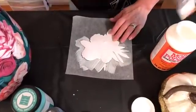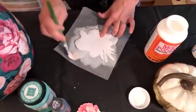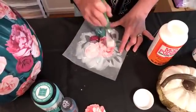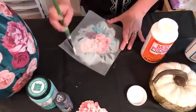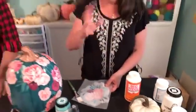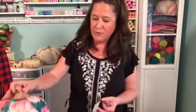And of course, this could be any kind of paper. You want to make a superhero pumpkin, just get some superhero scrapbook paper or wrapping paper or magazine cutouts. You want to do traditional Halloween. You could even do this with any kind of wrapping papers or... Would cupcake liners work? Oh yeah, you could use cupcake liners. It would have more of a textured look, but once it gets wet, some of that texture goes away. And you can spray with a light misting of water. If you've got really stiff papers or cupcake liners, you could spray them with a little bit of water and that would flatten them. You could even iron them. We've ironed textured papers before.